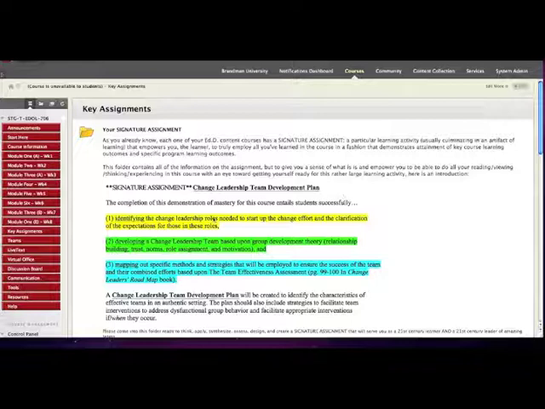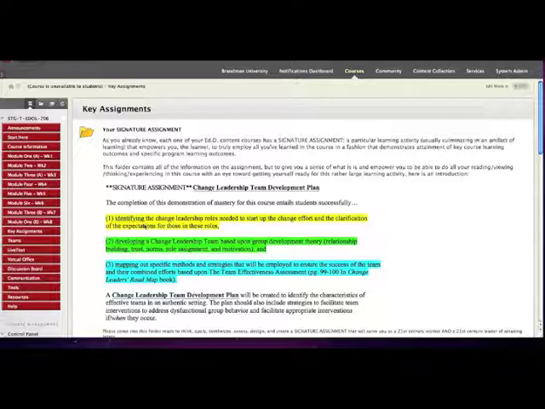Please notice that the three main components of this signature assignment, and you'll see this in the rubric, are identified by color. You'll see these colors on the rubric, which is inside this folder. It's also inside course information. This course has been designed so you can succeed in a meaningful, transferable fashion.